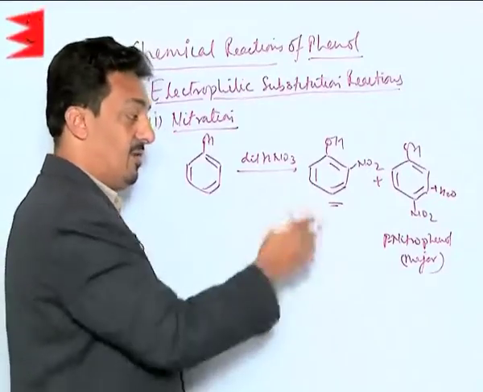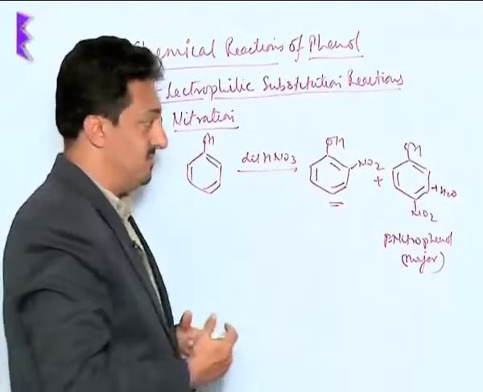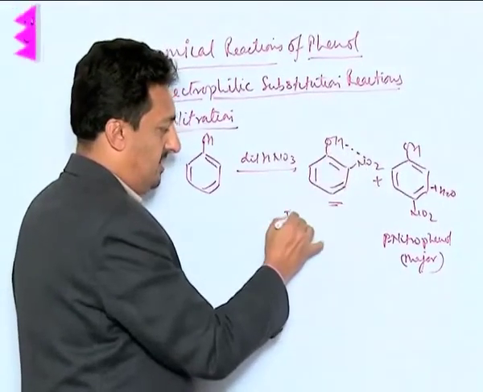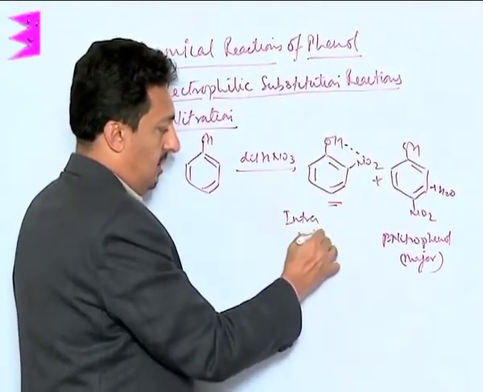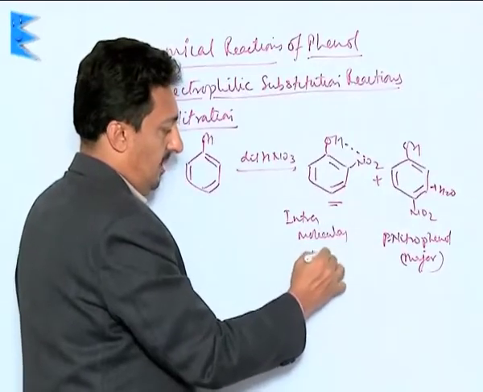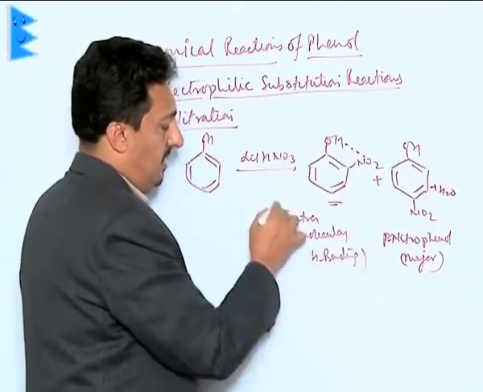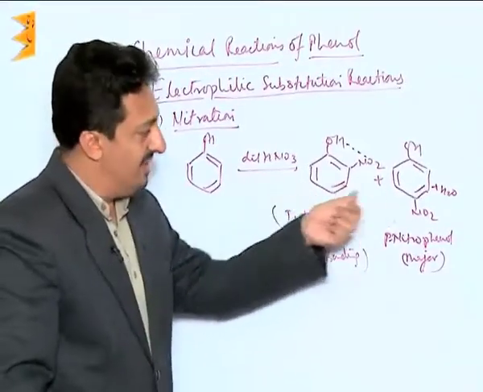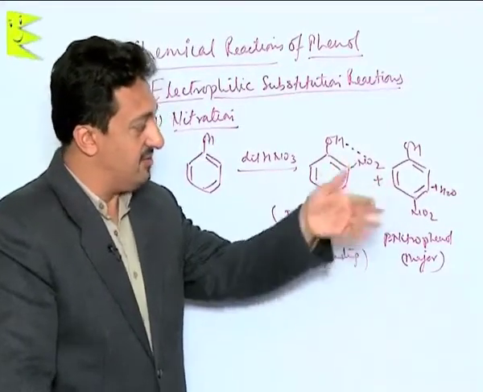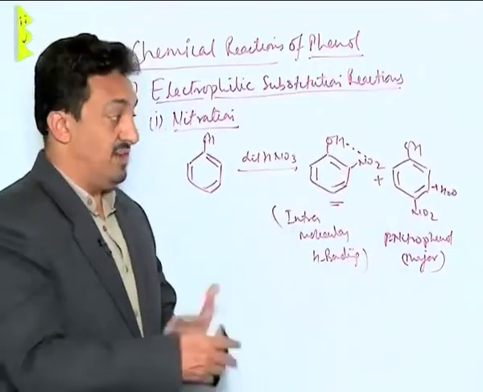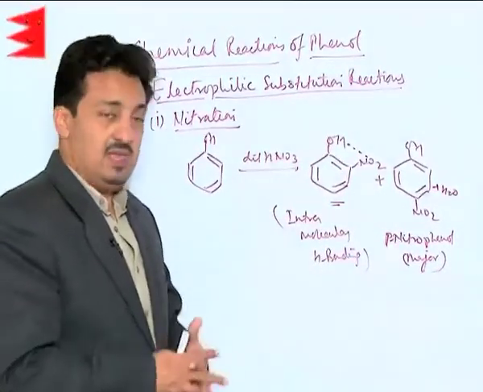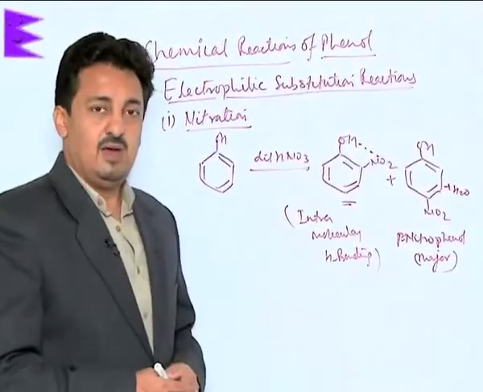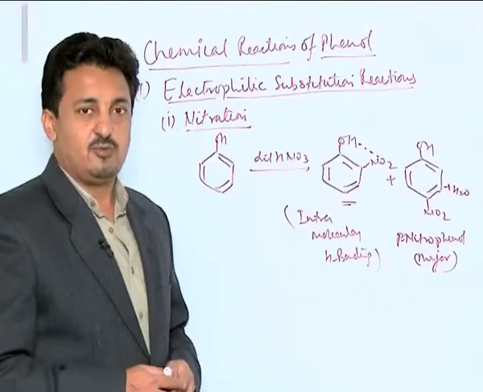But yes, it's not formed in a very small amount. It again is formed in a good amount. The reason being is it has what? Intramolecular H bonding. As a result, what we find is this becomes steam volatile, whereas this is able to form hydrogen bonding with the rest of the other molecules. That is why what we find is, yes, we find that it is having higher boiling points. So we get both ortho and para products, whereas the para one is found, of course, more than the ortho one.